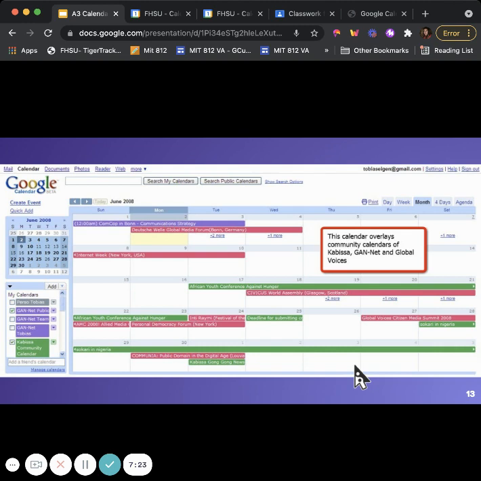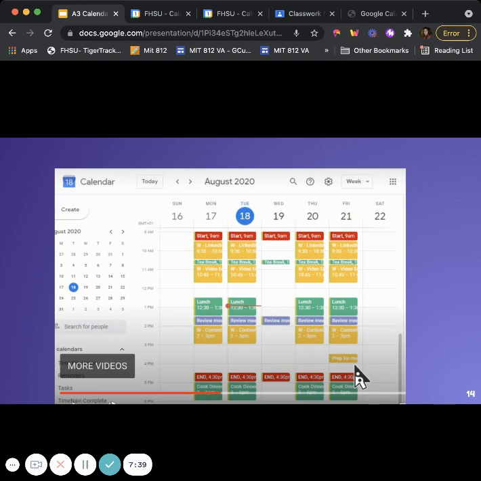Let's take a look at some of Google's features before we show you how to start a calendar. See the pretty colors? That's overlay of 3 different calendars in one view. This is year 2006. Here's today. One thing Google does so well is improve their products. It's streamlined and modern and simple.